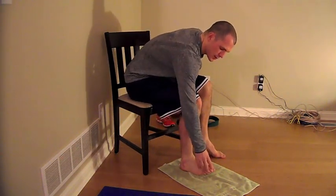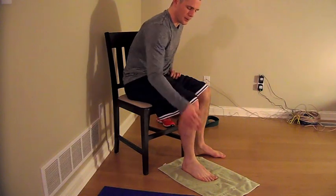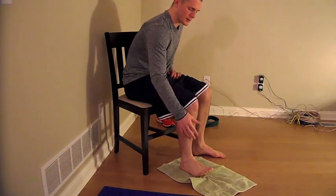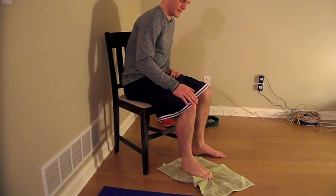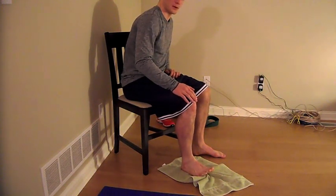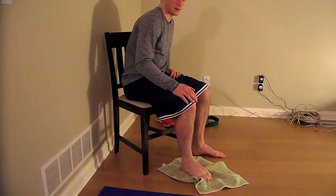What you want to do is curl your toes under, or reach your toes out as far as you can, and then using just your toes, without bringing your heel up, bring the towel back as far as you can. Then again, lift your toes up, reach them out, and bring them back in as far as you can. Reach them out, there you go.